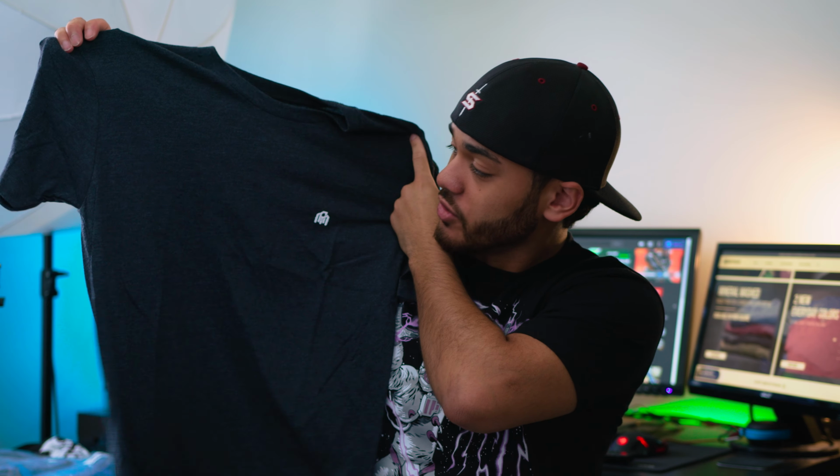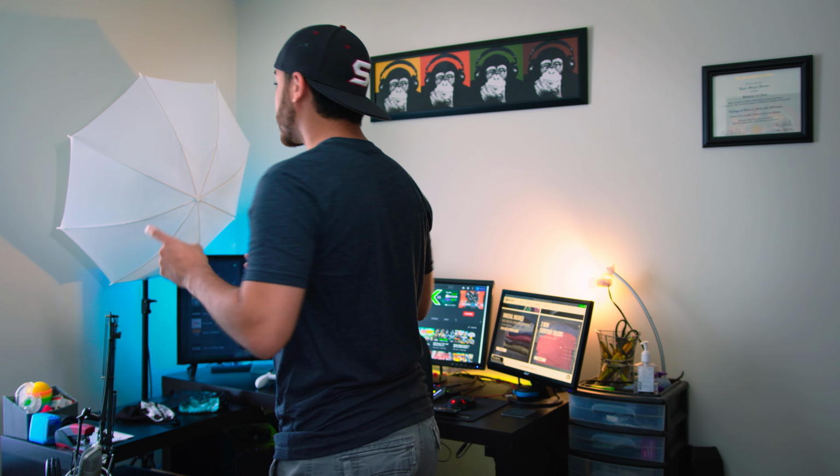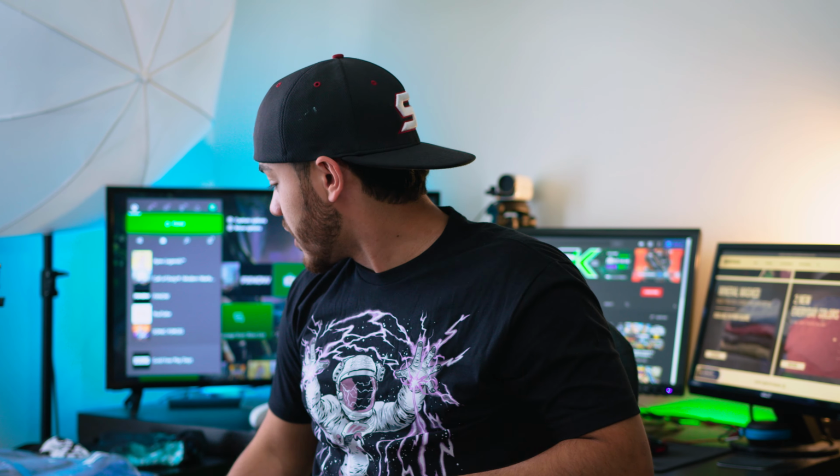Let's go ahead and crack open the charcoal one now, which again is pretty much going to be the, it's sticky. Same exact type of t-shirt here, but here is your charcoal looking one. Has a little bit of a nice texture to it that I'm pretty fond of. Both of these are fitting as expected, which is great. I mean, they fit well, snug in the arms. I don't know what it is about all the charcoal tees, but I feel like they're way softer than the other ones, and I love them. And yeah, there are 12 total colors of the poly cotton tees. You got the black one and this charcoal one, and you'll be seeing two other of them at the end of this video.